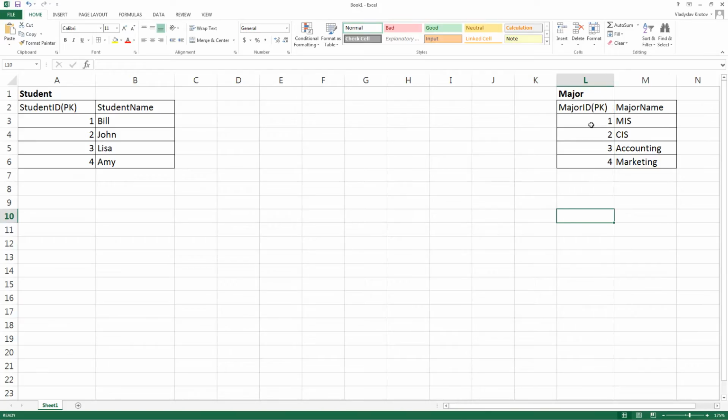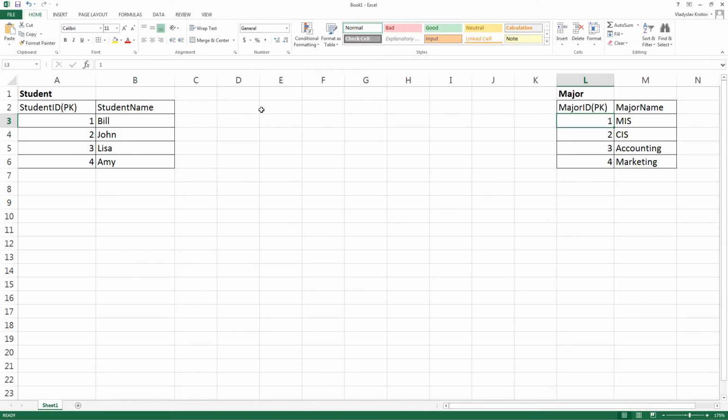Now, as you saw in the presentation example, the relationship between student and major is a many-to-many relationship, because one student is associated with, at the minimum, one major, at the maximum many majors, and one major can be populated, at the minimum with zero students if it's a new major and nobody has declared that major yet, at the maximum many students. So it's a many-to-many relationship. Once again, we cannot have a many-to-many relationship in our database model. So the question becomes, what do we do?